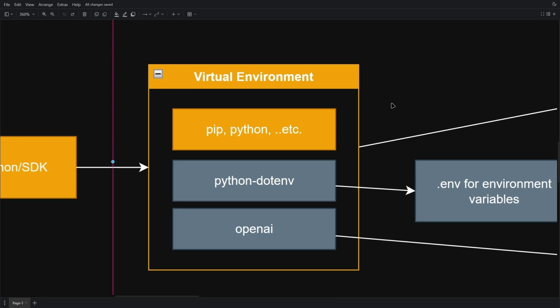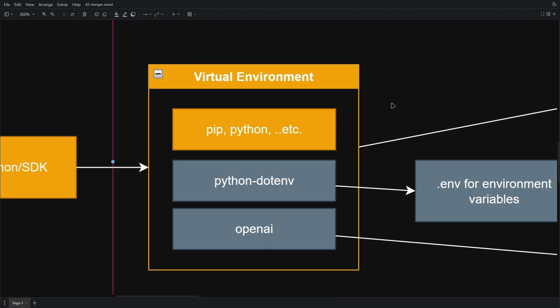After we initialize the virtual environment, we may need to work with two main packages. One is the python-dotenv package and the second one is the OpenAI package. Both OpenAI and python-dotenv are Python packages. The OpenAI package is used to interact with OpenAI's GPT models and other APIs offered by OpenAI.